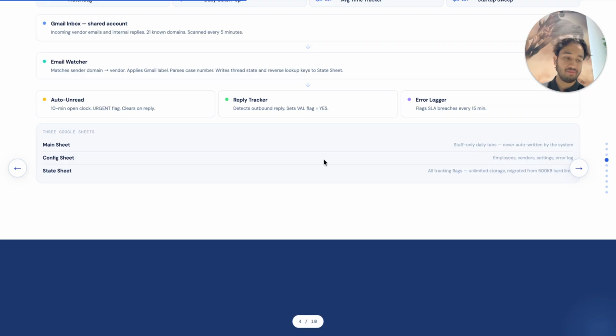Now, the state sheet. Whenever we are tracking the mails, we are reading the mails. What's happening is we take the thread ID, we take the validation, and we update it every 5 minutes. The state sheet is a Google Sheet, and every Google Sheet has around a million or 10 million rows we can use. So we have added a function that every time a Google Sheet is filled, a new Google Sheet will be made automatically, and it continuously logs the error states, any state, validated state as well.